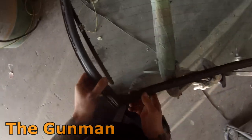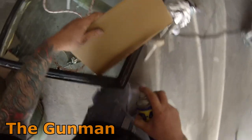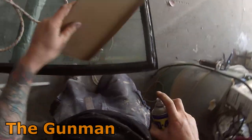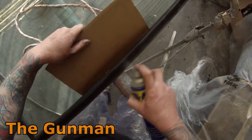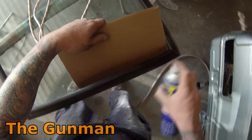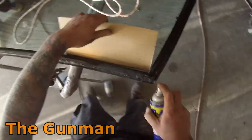Now I'm happy I've got my rubber and windscreen cleaned up — it's time to put it back on. Make sure you get a nice tight fit the entire way around. In this case it wasn't worth replacing the rubber; it was in pretty good condition, there were no big splits in it, there was one little nick out of it but something I decided I'd be able to live with. I'm not even sure if this is something that windscreen fitters do or don't do — it's just an idea I had to help slide that rubber in by spraying a little bit of oil around the edge. Obviously making sure I don't cover the entire window I've just cleaned with oil — you could get a rag and wipe it on if you wanted.